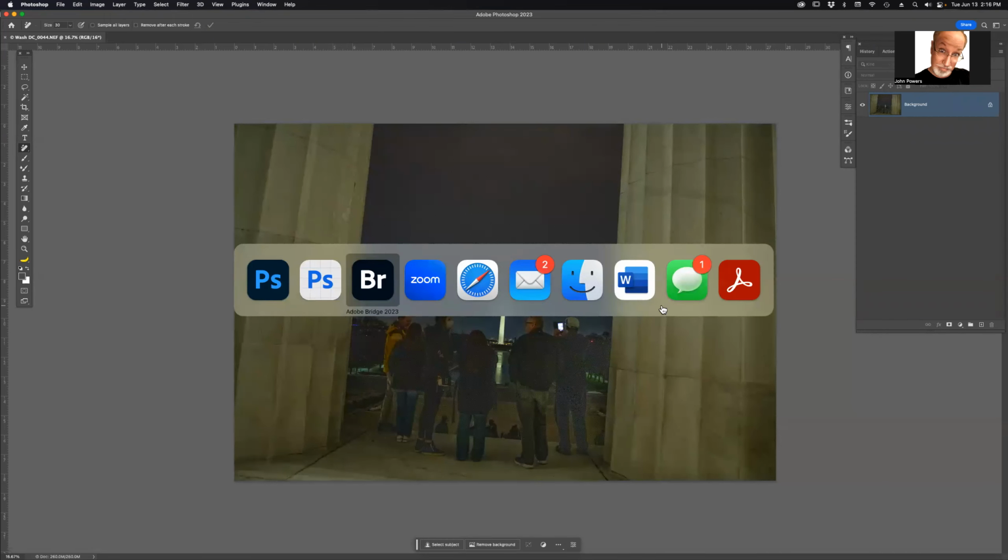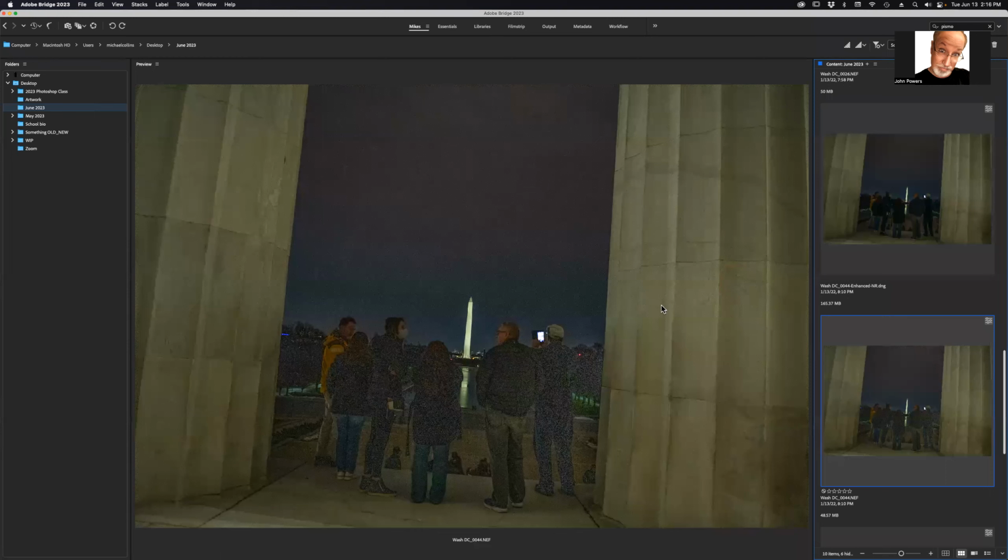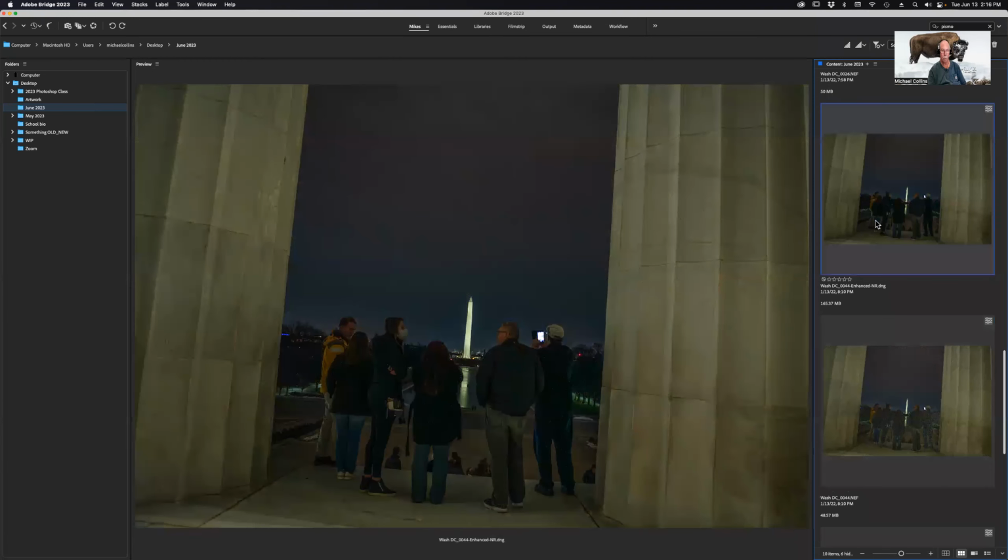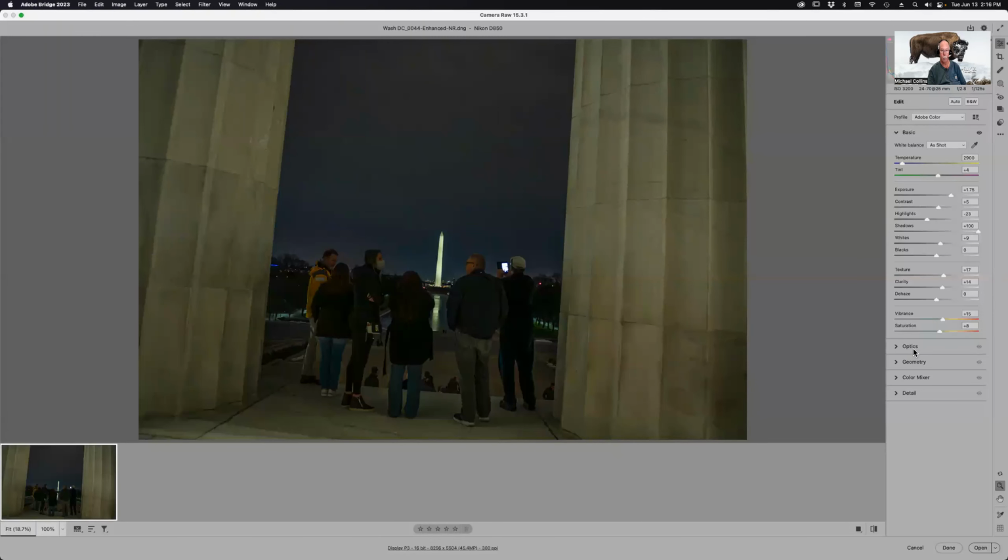Mike, are you still in beta or is this Photoshop itself? This is Photoshop itself. When you go to Detail, there's a Denoise button.